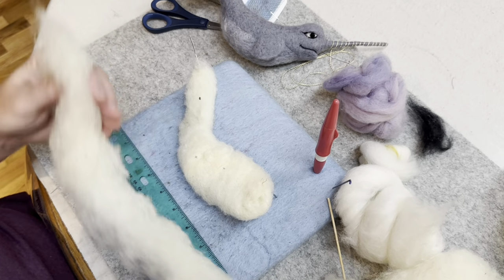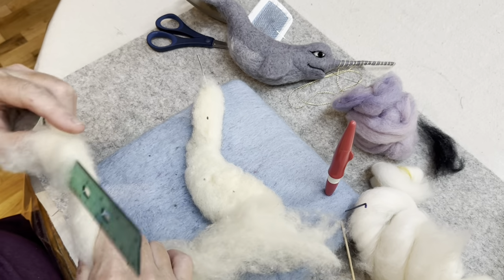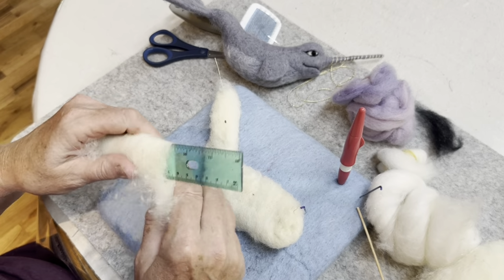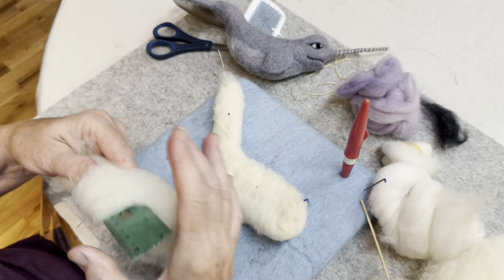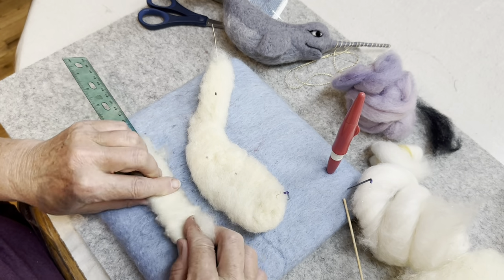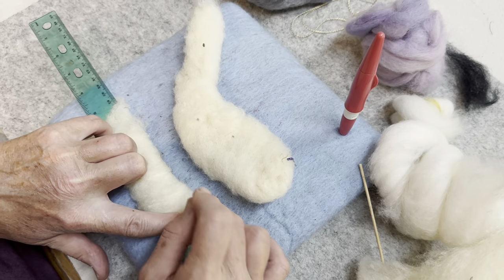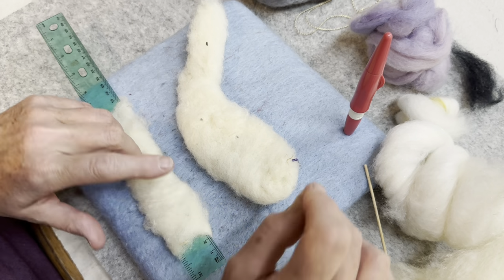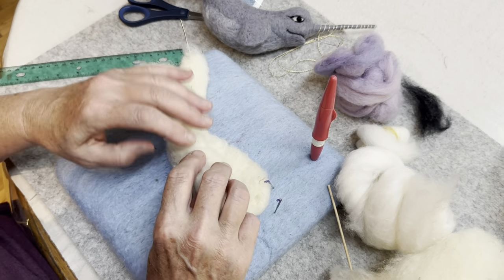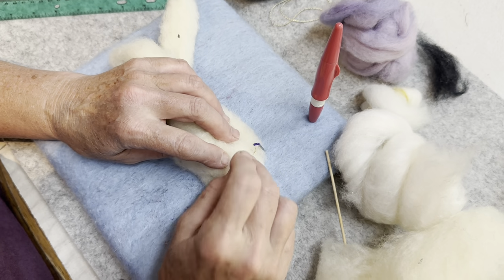So now what we're going to do is take our ruler and make a hot dog. This you can wrap tight. We're making shapes. We're going to build out the side of the narwhal. I like to secure it just a little bit before I slide it off. And there we go. We have a nice little shape. We're going to add this to our whale.